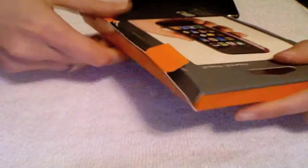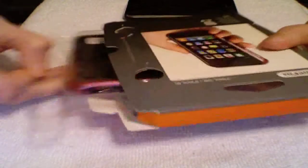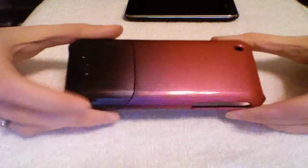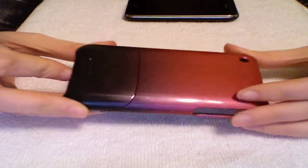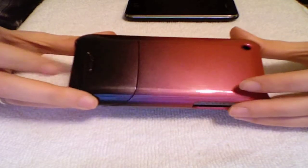I'm going to go ahead and open this for you guys. I have already used it, so this is going to be an unboxing and a review in one. I got the pink Outfit Shade — they come in several different colors. This is the pink one; it sort of fades to black. You have the Griffin logo embossed down here, which I really like because I don't like to advertise case companies. I just like to rock my case, so that's a really cool feature.